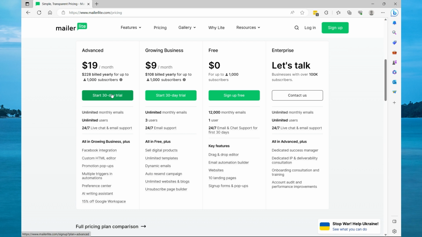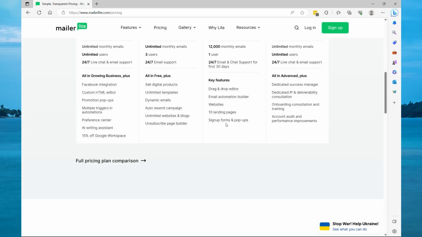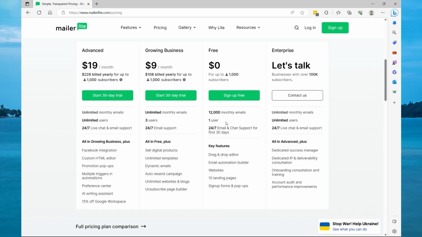Now on the advanced, you'll get almost everything that the product has to offer. So you have 24/7 live chat support, unlimited monthly emails, and unlimited users. It facilitates Facebook integration, custom HTML editor, promotion pop-ups, multiple triggers in automation, and a lot more. But for starters, the free should be sufficient and be able to cover all your needs.